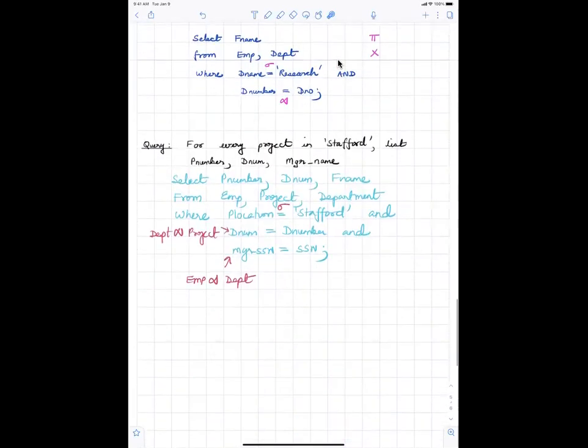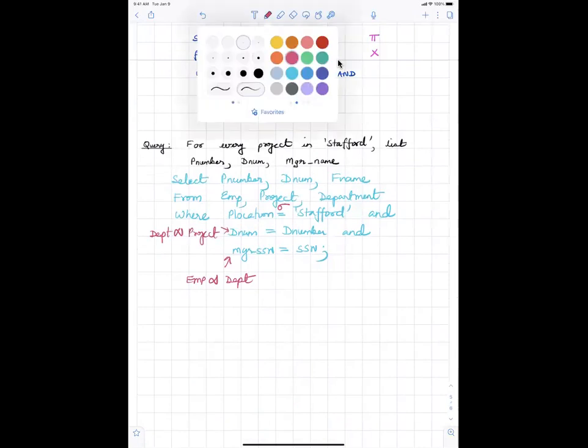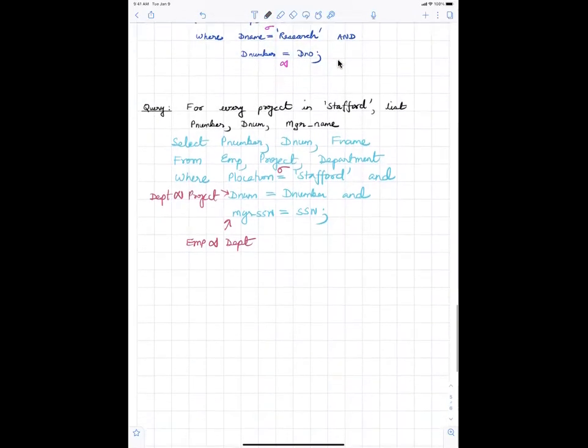Okay, so this next query is list names of dependents along with dependent's birth date and employee's birth date.